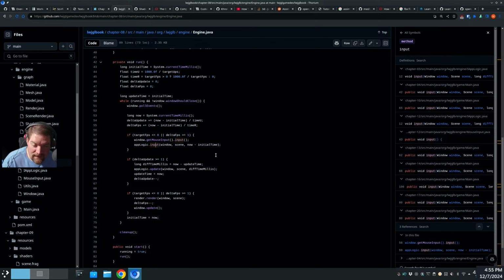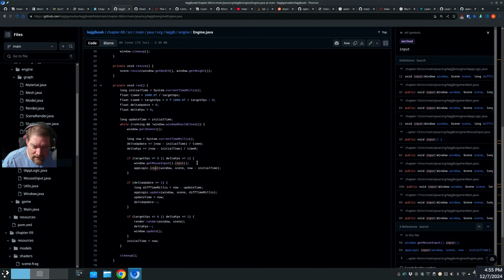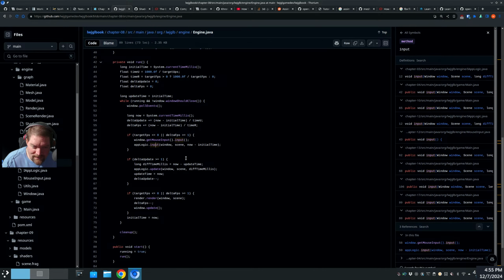Well, it doesn't make sense, because someone who sets their target FPS to 240 will then have faster input processing. It doesn't make any sense. So I'm actually probably going to tie that to the ticks.